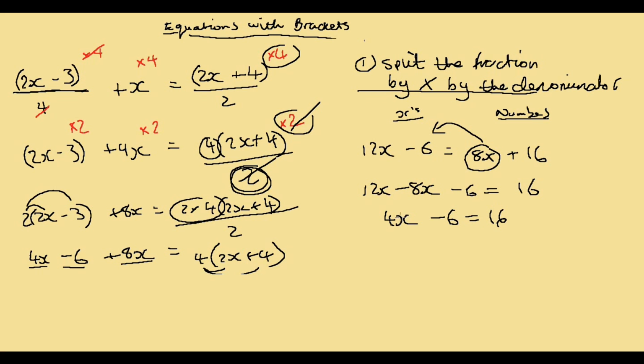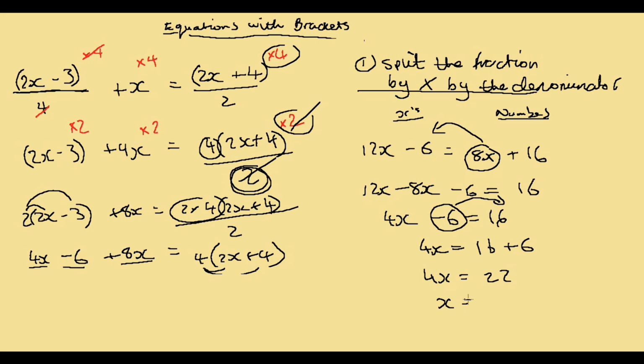Well, we said that we're going to have the x's on the left, and we've got that there. But we also said we're going to have the numbers on the right hand side. So that means we need to move the numbers from the left onto the right. So I'm going to move this over. This is a negative, so on the right hand side it will be a positive. 4x equals 16 plus 6, just switching the sign there. 4x therefore equals 16 plus 6 is 22.